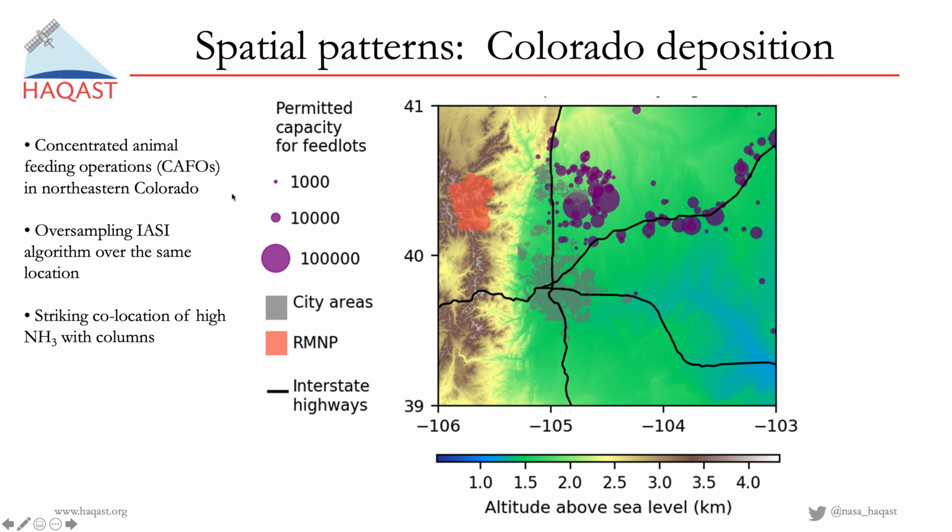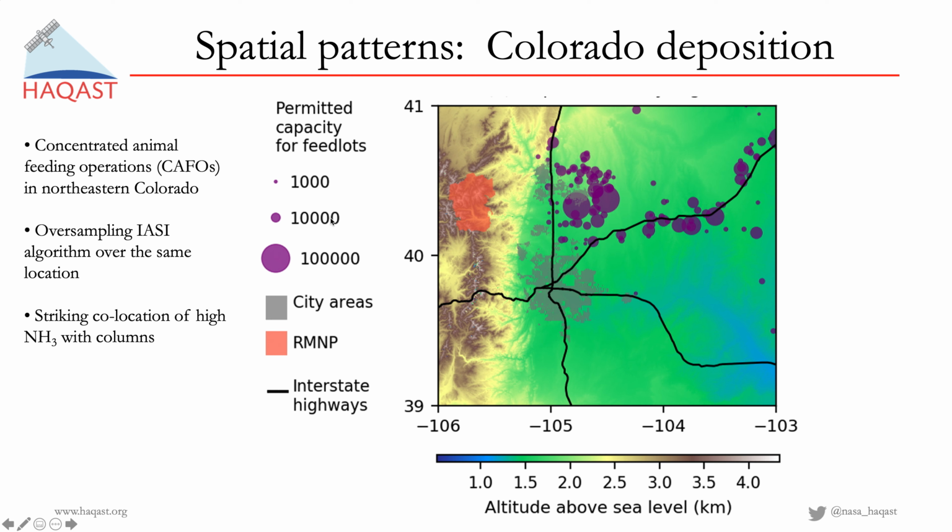So focusing on Colorado, here's a map of Colorado showing capacity for feedlots. So this would be the Denver area here. This is Rocky Mountain National Park. And when we overlay the oversampling map, so again, here's the feedlot, here's the oversampling, and then this white line shows the 95th percentile. And you can barely see on the transparent, this hotspot region is right over where the feedlots are. So we have really good confidence just based on our intuition of where ammonia is coming from, that the satellite is actually picking out these sub-regional aspects.